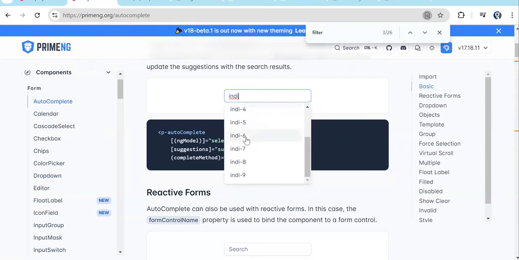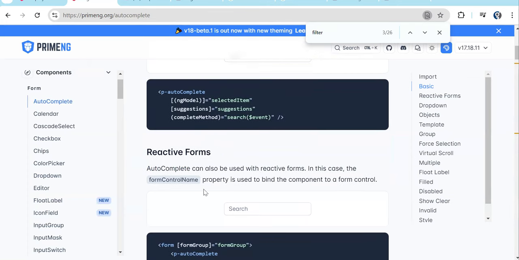So you can see some pre-default menu it is suggesting. So this is autocomplete. This also you can do. Normally we use autocomplete when we are going to fetch the data from the API, or once you start typing and you need to get the search data from the API. So in that case, we need to go with autocomplete. Right now I don't have an API like that, but we can do that.